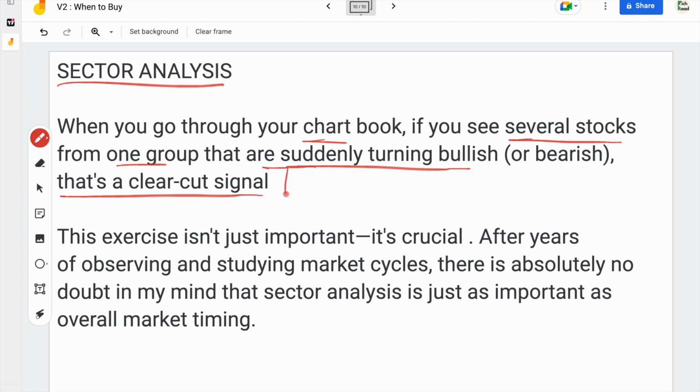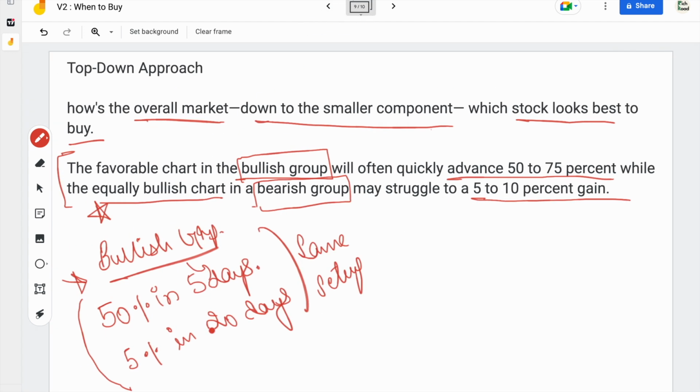Everything is written here. That's all you need. And this is the best advice anybody has given. Stan has written it very aptly. Let's say you're scanning and you get 3 sugar stocks with excellent setups. Then it's your job to look for all the listed sugar companies or related companies and see which stocks are doing this.